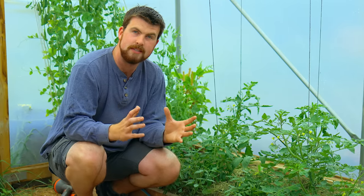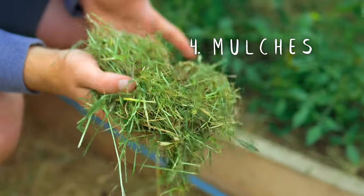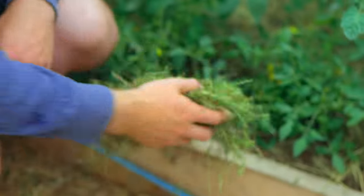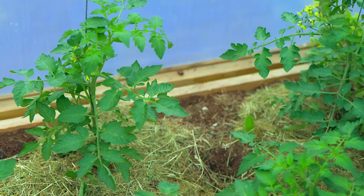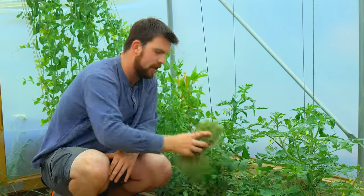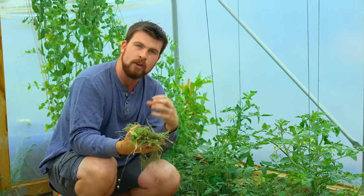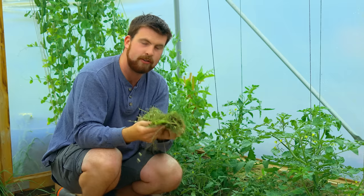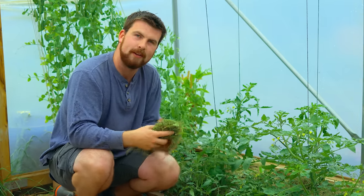Another great way to promote good microbiology in the garden is using different mulches. Here we've mulched these tomatoes with grass clippings. Firstly, all of this grass has loads of microbes on the surface of the leaves that we're bringing in. You can think of it a little bit like a sourdough starter — mulch is like adding flour to the sourdough starter, because it's going to create that organic material that the microbes break down into digestible nutrients to help the plants.